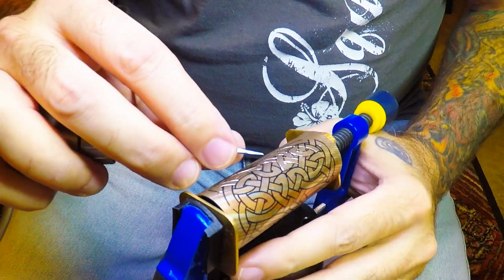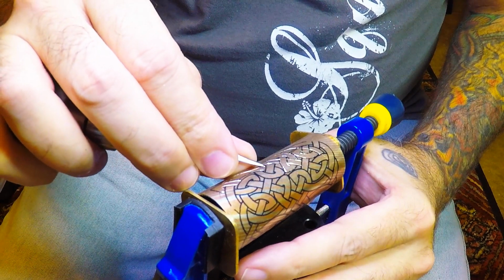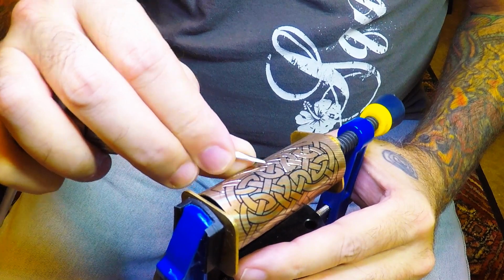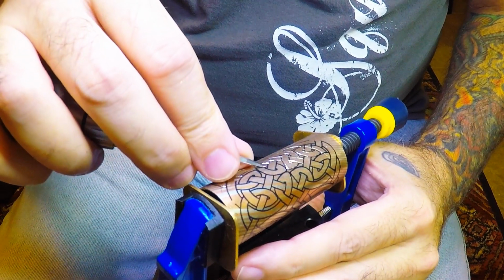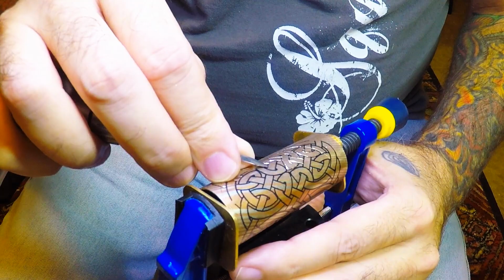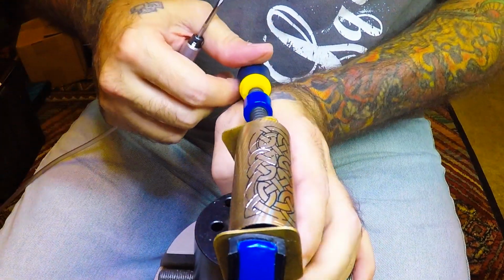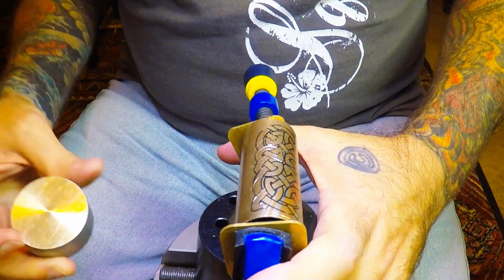Connect these lines here. Super. And I'm going to move that down a little bit so that I can access that one corner.